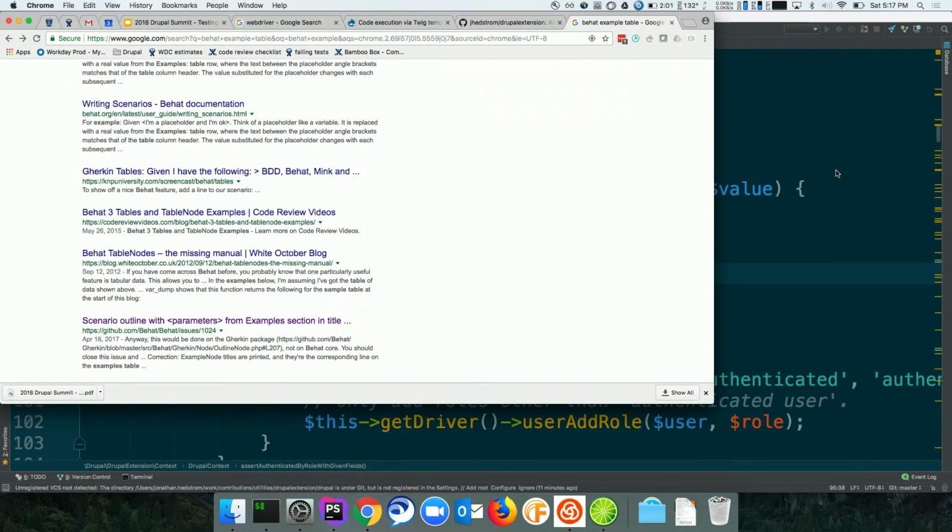You don't need to be running Selenium to use the WebDriver stuff. So if you've got your Behat configuration pointing to a server that's running Chrome driver, then it should be able to just do the test with Chrome on that other system, headless or otherwise.